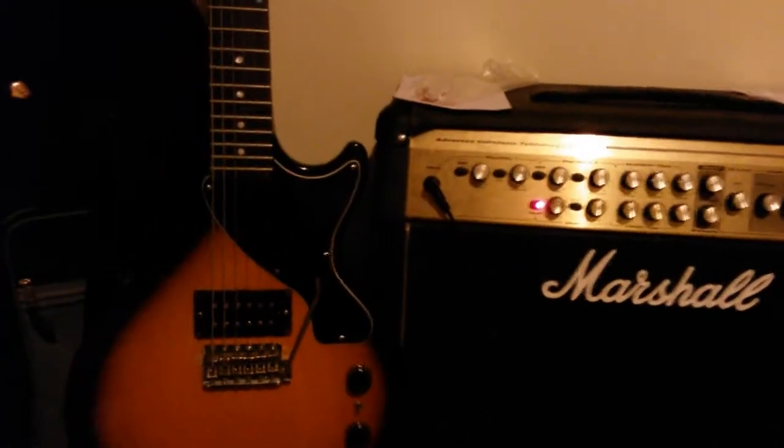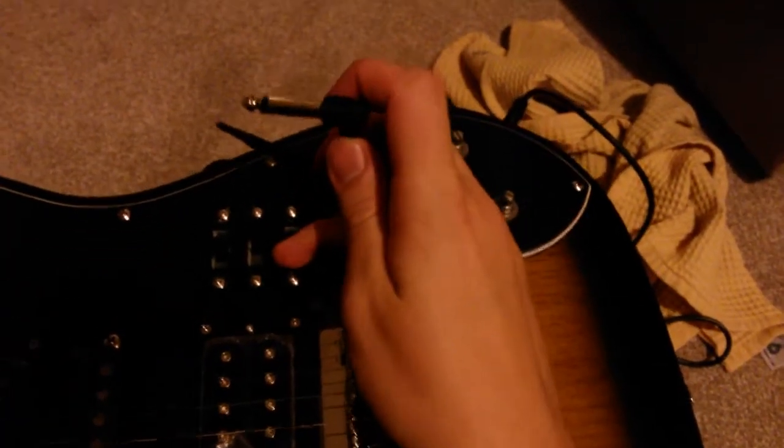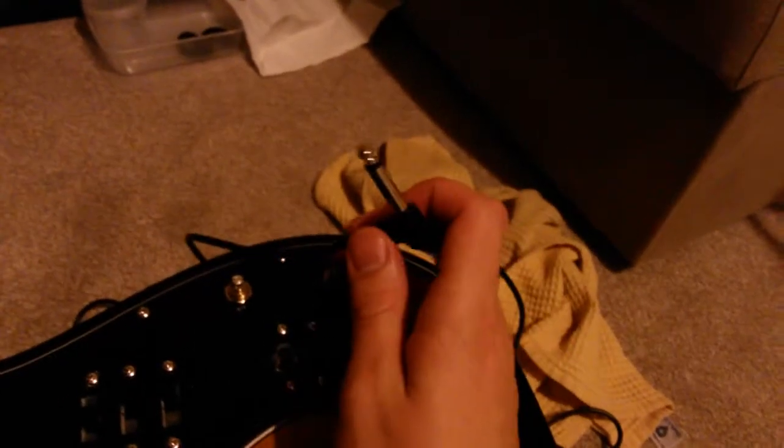Oh yes, when you're doing the wiring up, before you plug it into an amp and destroy it, what you want to do is put a jack in, then go onto the end of one of these jacks. I'll turn my amp off. You want to put a multimeter between the ground and the tip, and check by switching each of your pickups on and off that there is the resistance value of the pickup between them. Make sure your volume is rolled all the way up, otherwise it won't be there. Set your meter to like 200k or something, or auto, and make sure everything's doing what you think it's doing, and if it's not, go inside and understand why. But that'll be covered in the wiring segment.